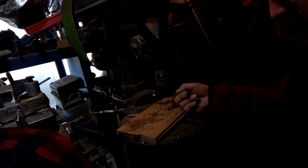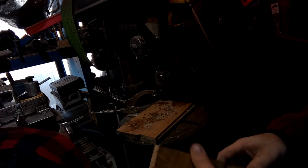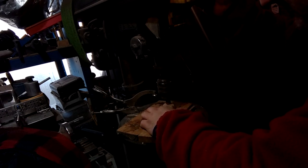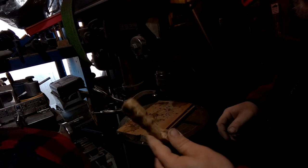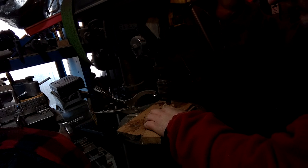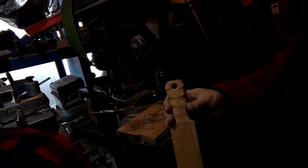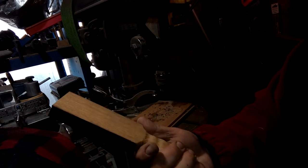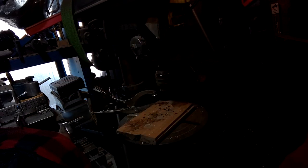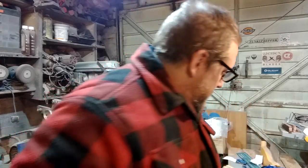Using a snail sort of countersink bit for this. Very slow. And ergonomic. Right. That's a paddling. Okay, right, next day.